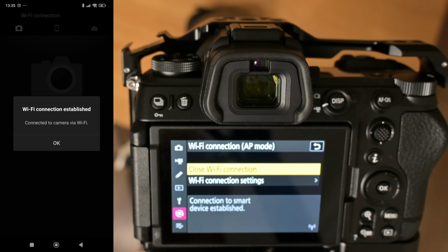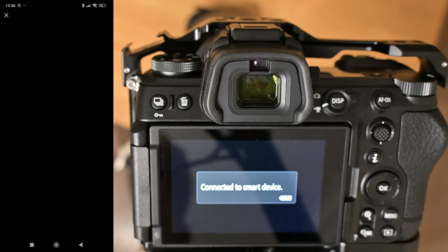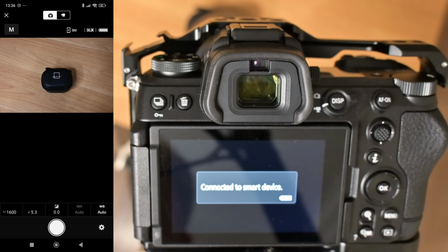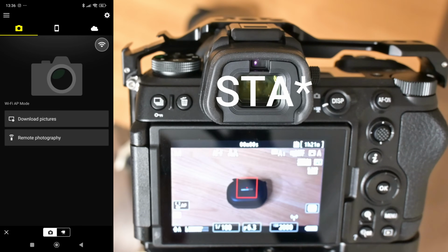We can see there Wi-Fi connection established, connected to camera via Wi-Fi. We can also see it on the camera, connected to smart device established. Now when we go to remote photography, it's going to be the same for STA mode, but we can see now we can actually see what's going on with the camera. I'll explain in a little bit in STA mode because they're very similar in how you can use all this functionality. But let's go through STA mode.